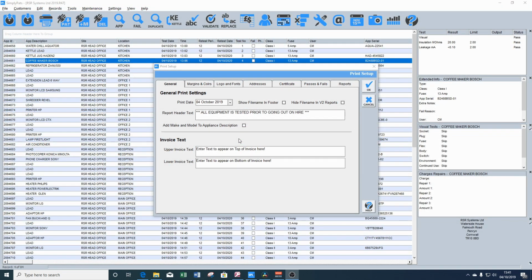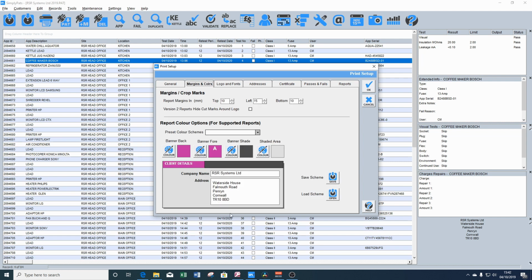Before we finish, I just want to go over a couple of other options on the print setup screen. On the General tab, we can add a small amount of text to appear on the header of each report. We can add the make and model and concatenate it with a description. However, just be aware that may produce rather long text and not fit on certain reports. A better option would be to install a custom report in that case. You can save your color schemes for later use and back them up.